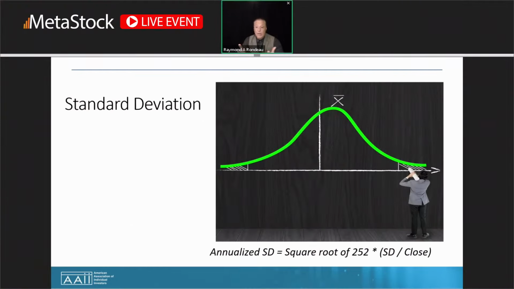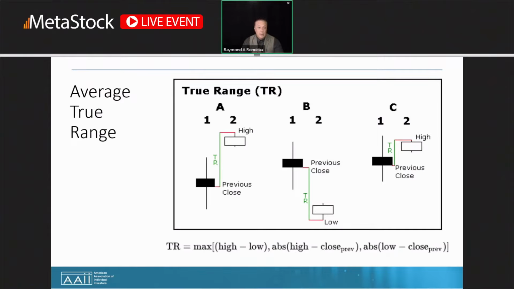Standard deviation, very valuable, especially with indicators. In fact, we use it in the kinetic conviction indicator if you watch some of the previous webinars. It is somewhat complex to calculate. It has different calculation variations, and unfortunately, it can be somewhat difficult to find for stocks, although interestingly, very easy to find for mutual funds. Standard deviation definition: a statistical measure of dispersion around a central tendency or a mean. How often is something like that likely to happen at a certain level? Again, a higher standard deviation value is interpreted as higher relative volatility.